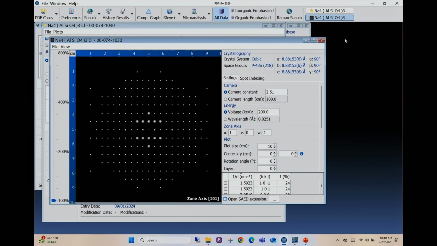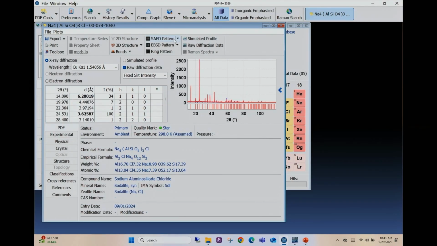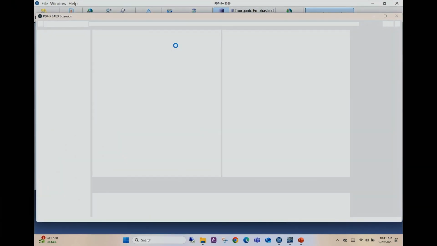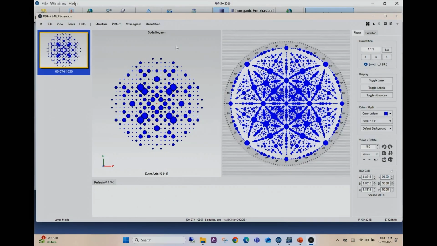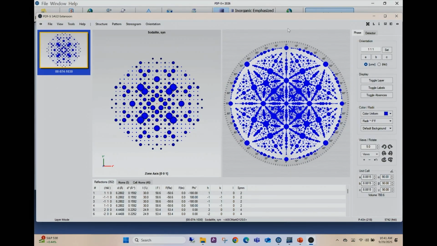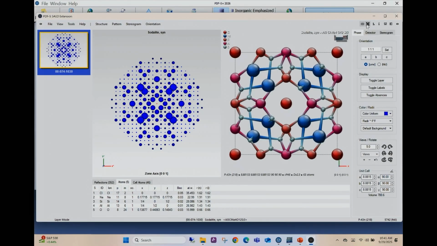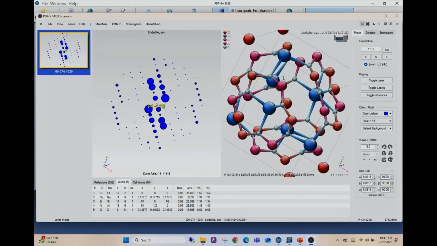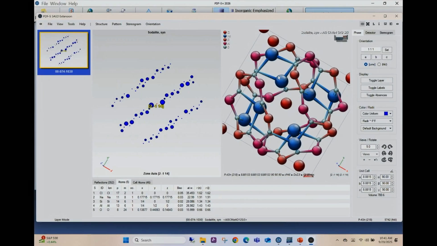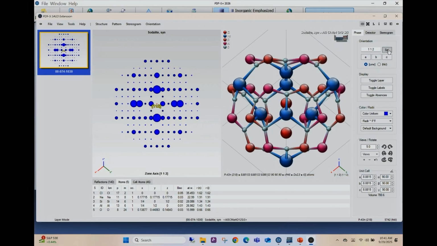Okay, we have an enhancement of this, and we call it the SAD extension, and in this case it's a little bit more tied into the crystallography itself, and you can say, well, here is my crystal structure, and if I'm changing the orientation of the crystal, what's it doing to my SAED pattern? And you can say, well, I'm not sure, but I think I'm looking down 112, and what will that look like in terms of my pattern there?